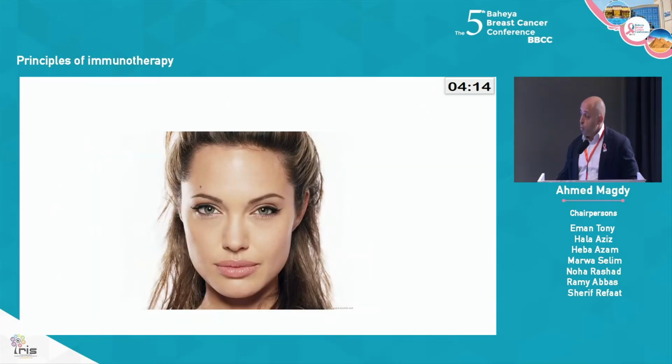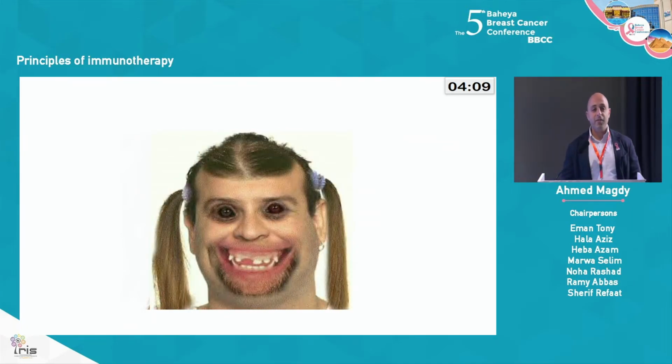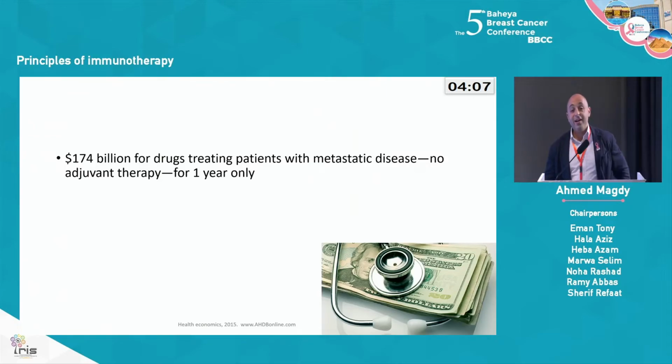And these are some. So I showed you the beauty of the immune system, right? Now let's see the ugly face of the immune system. So the ugly face, first of all, we all can agree that it has a financial toxicity. And this was published in 2015 in Health Economics, that the US expenditure in 1 year on terminal cases, stage 4, was $174 billion. And if you're following the news today, you do the math. The dollar is 22.5 today. So please do the math and tell me.